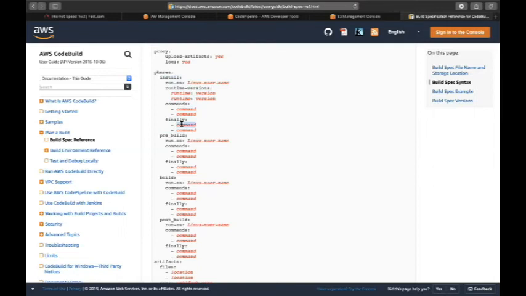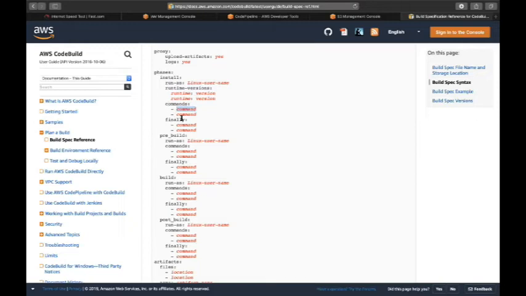For example, in order to run our Python program and the pip install commands, we need to install the Python package over here, if it is not available in the AWS default environments which they provide. You can use yum install commands over here.